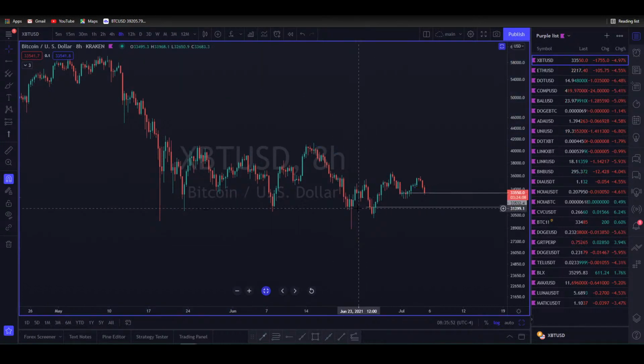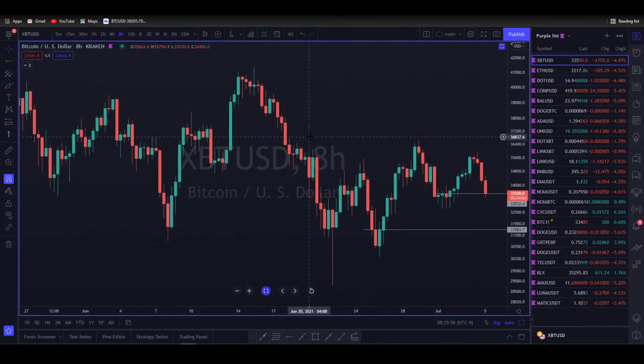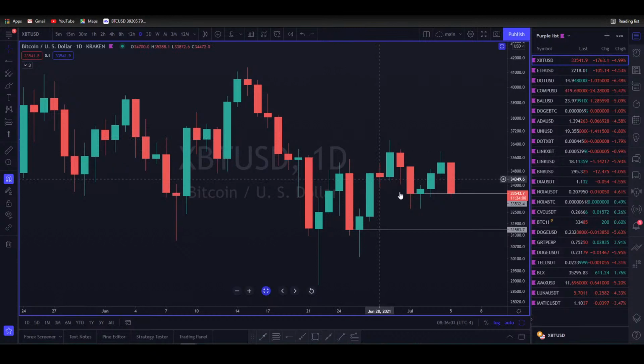I think your horizontal support and resistance levels are more crucial because they're actual closes and opens, especially on the daily. So this is an actual close. When this daily candle pushed down into this price, you pushed lower, but you closed there, right? That was your close. Your close was 33,541. That's what you're testing right now.